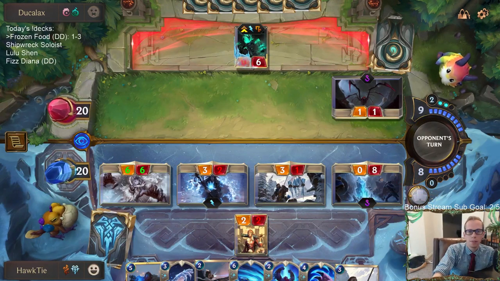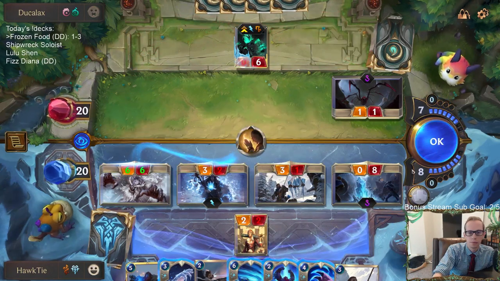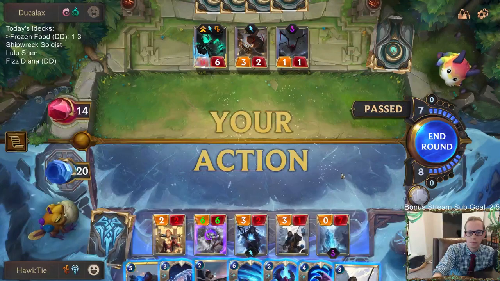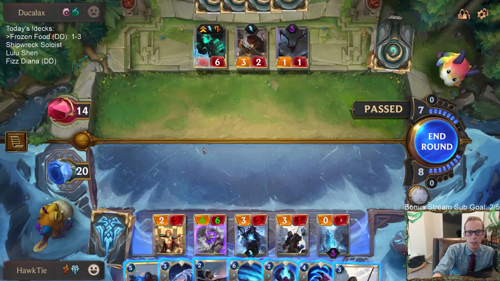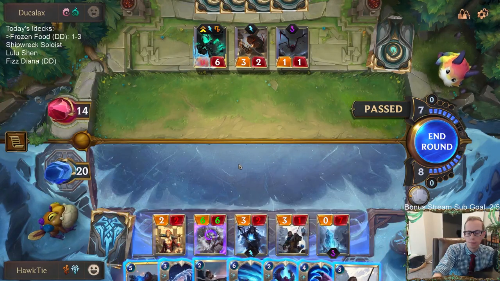All right, we'll try Fury of the North. So now that they have Ruination, I at least have Avarosan Trapper, because I didn't want the Thresh to block the 2-2. I wanted to incentivize them to block the other things with Thresh, with me having Fury of the North.